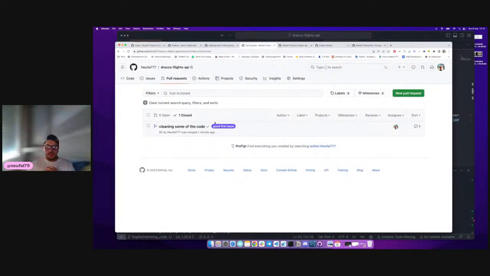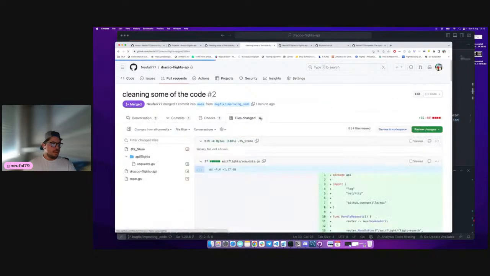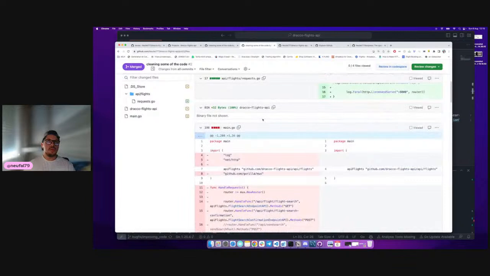Make sure to know how the project works.